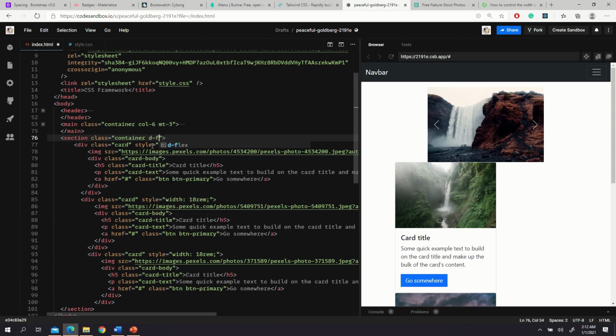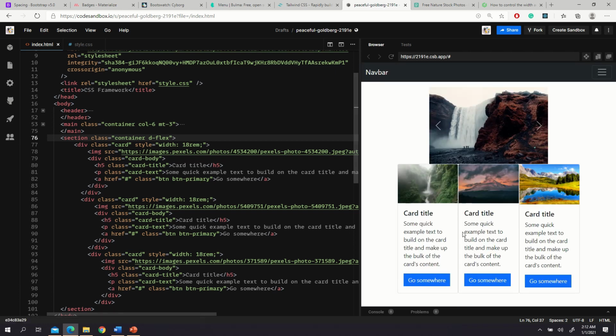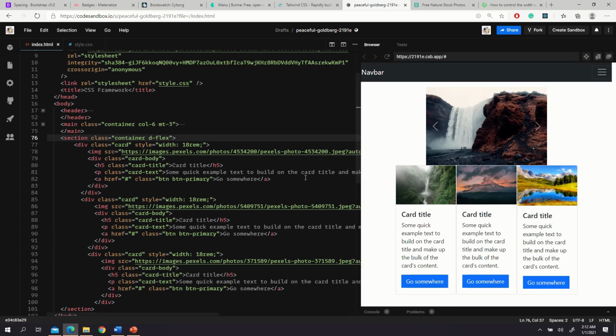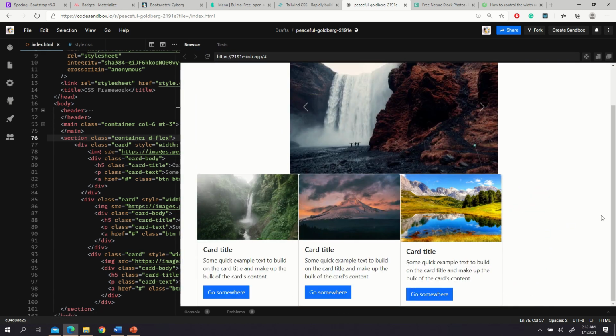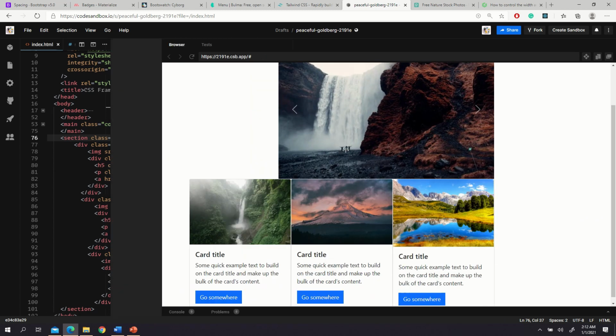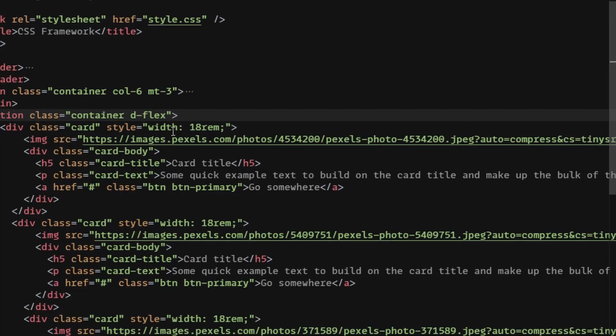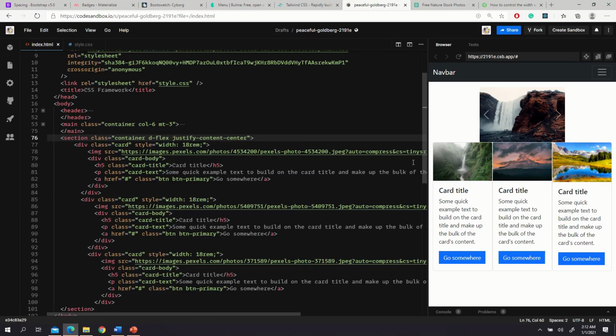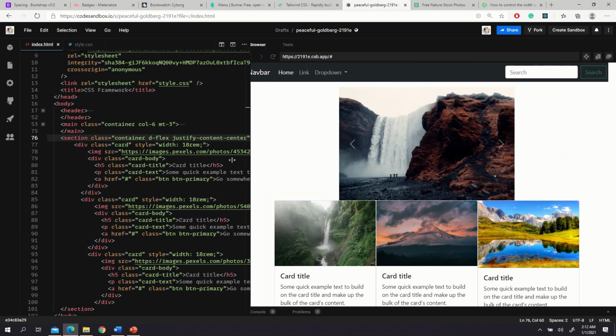So if I save it here, you can now see it is side by side and it is fully responsive. Now I definitely want this one to be in the center, so I can use justify content. I want this one to be center, and hopefully it is now center.